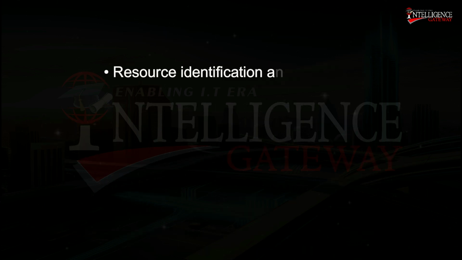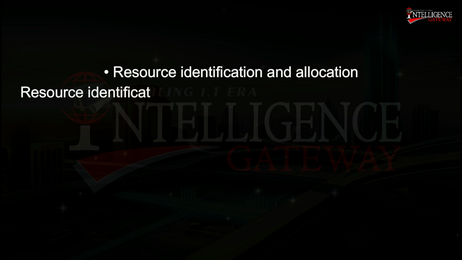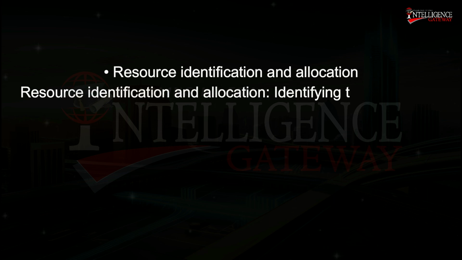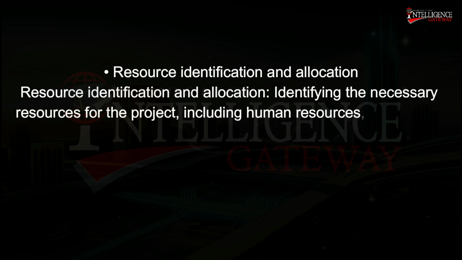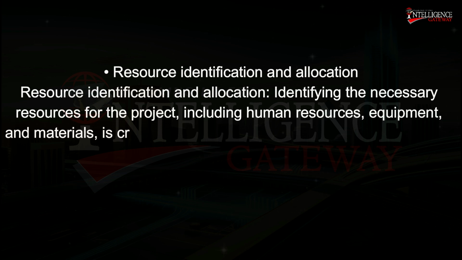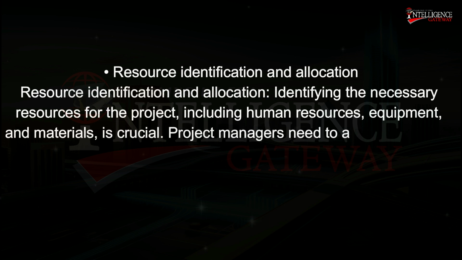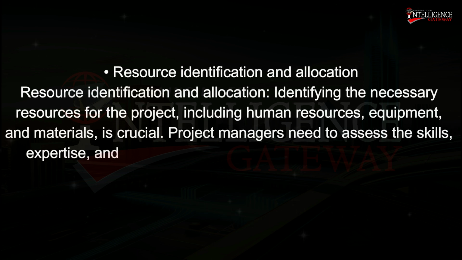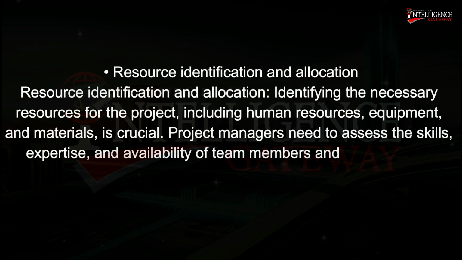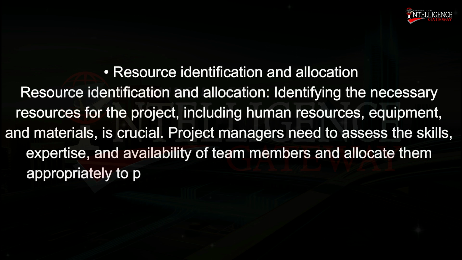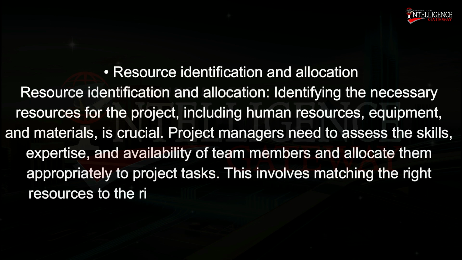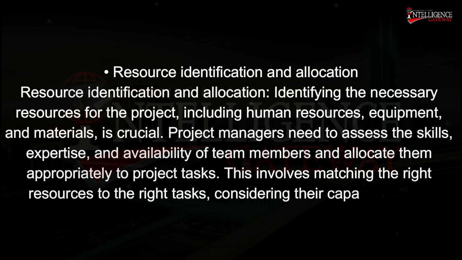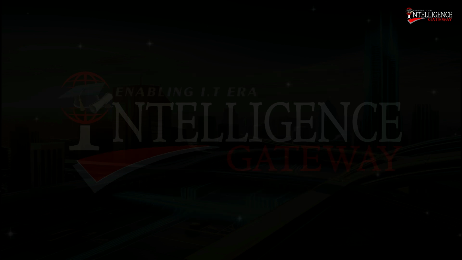Resource identification and allocation. Identifying the necessary resources for the project, including human resources, equipment, and materials, is crucial. Project managers need to assess the skills, expertise, and availability of team members and allocate them appropriately to project tasks. This involves matching the right resources to the right tasks, considering their capabilities and workload capacity.